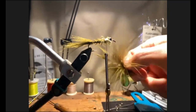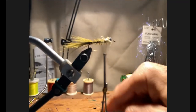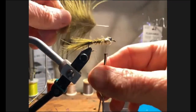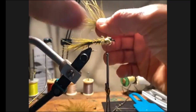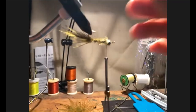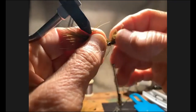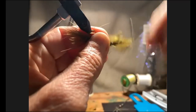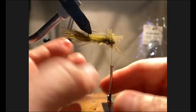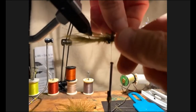So I'm going to take this part of the feather. If you wanted to get fancy, you could palmer this thing up the shank. It would make a beautiful, palmering means wrapping all the way around, but I'm going to show you the way I normally tie it, which is just grab a chunk of marabou like that. Flip her over, stick it on there. Tie that down. Grab all those ends and just cut them off.